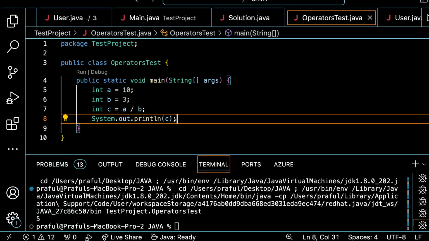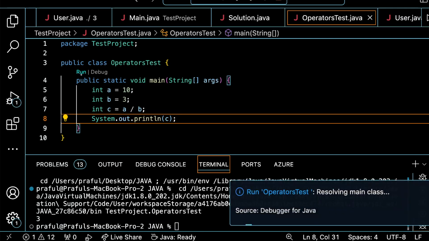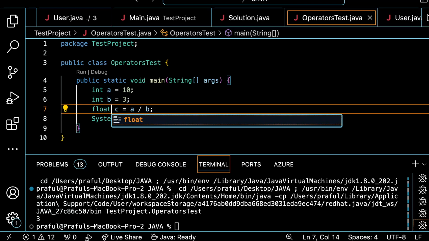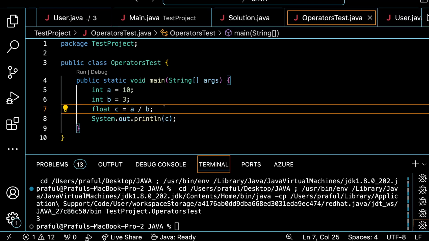3.3? And 3? Why 3? It's integer, and integer can't hold decimals. Simple. Even though mathematically the answer should be 3.3, since we are using integer here, it has been converted to an integer. If we print it, it will result in 3. But what if we do it like this? It has not given 3.3. Why?